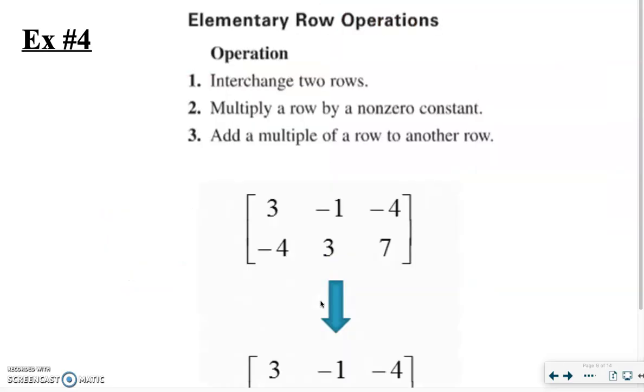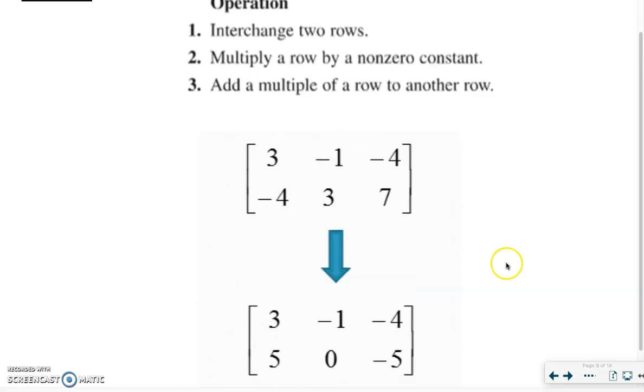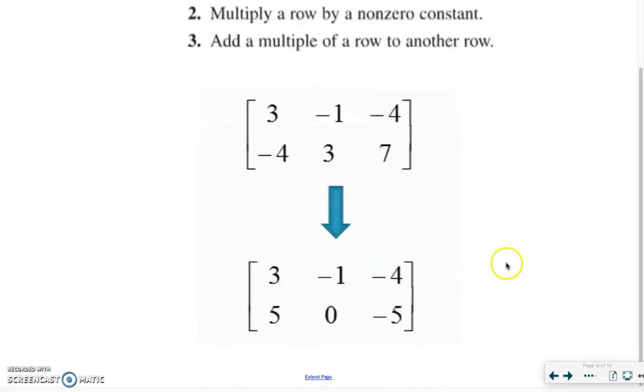All right? So it's going to get a little bit more complicated here in the 4th example, but in your mind, let's keep this straight. We're going to continue on. We know that we only have 3 options. We could interchange the rows, we could multiply through by something other than 0, or we could add combinations of the rows together. Okay? This time, I like to start with the obvious. What stayed the same? Row 1 stayed the same. We're not touching row 1. Row 2 has been altered.